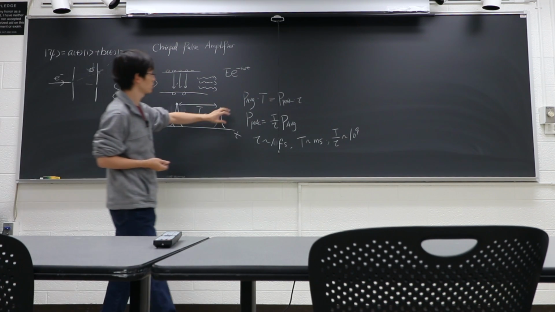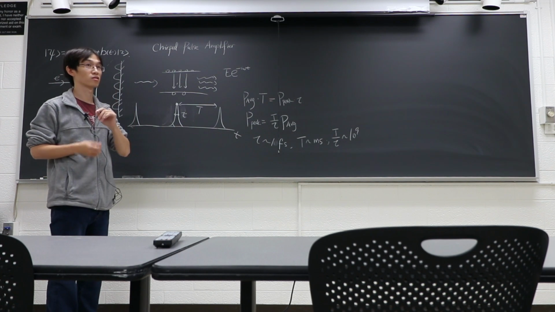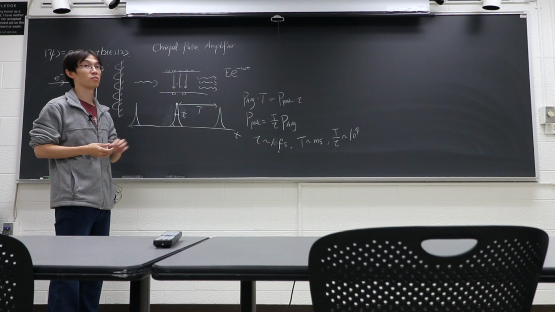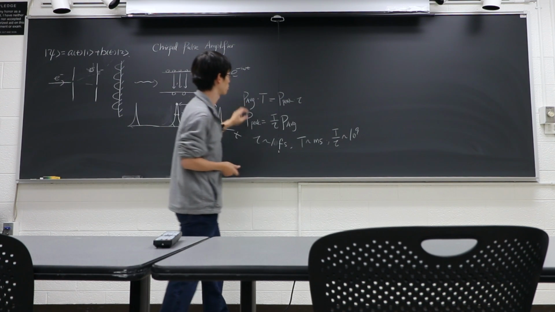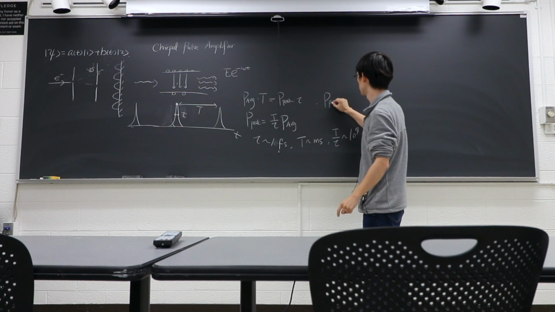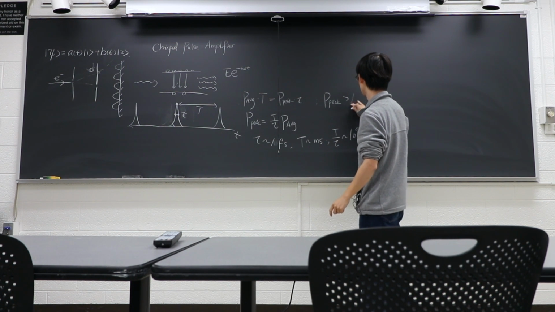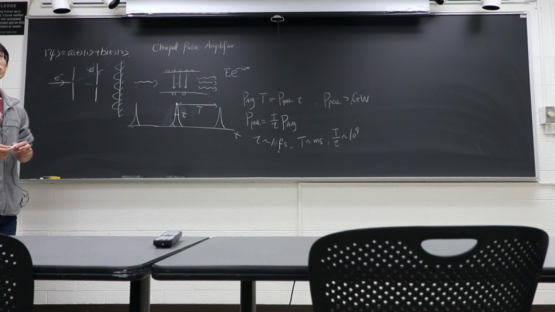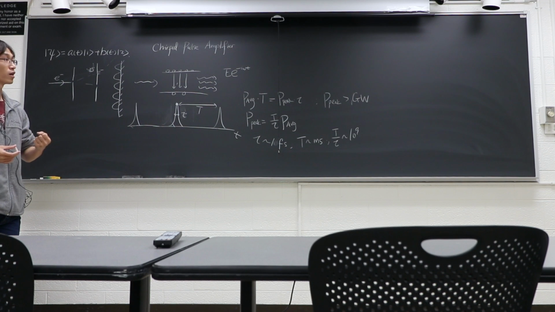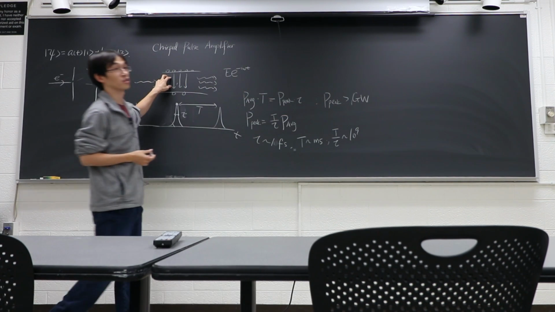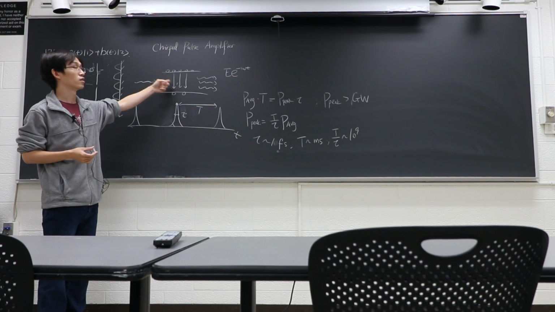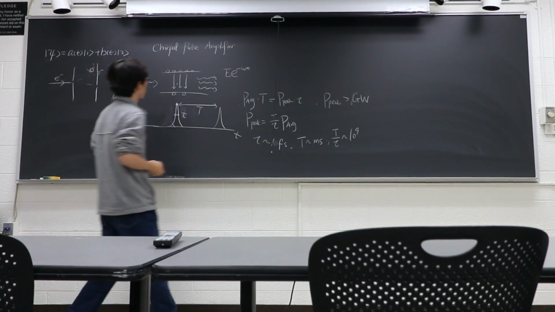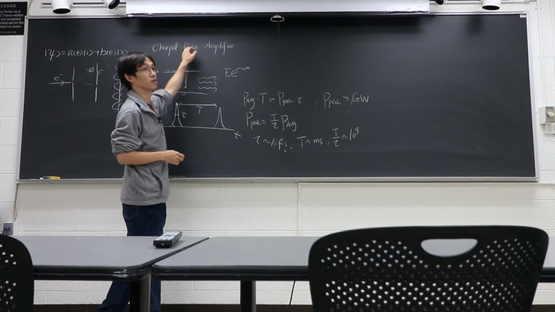And the beauty of this is, think about it, if your amplifier can support 1 watt, which is standard nowadays, you can simply buy a 1 watt amplifier. You put in a pulse, and you can create something where the peak power goes to gigawatt. That would be wonderful, right? But then the problem came: whenever you try to amplify a pulse, the amplifier always gets damaged, right? You have such high peak power that it damages your gain material. The electrical field is so intense that your gain material cannot hold anymore. And so that's why the chirped pulse amplifier came in.